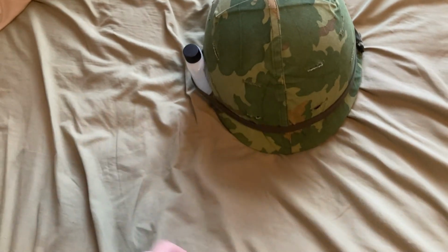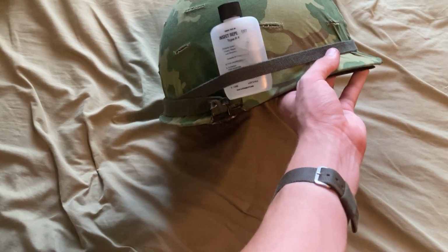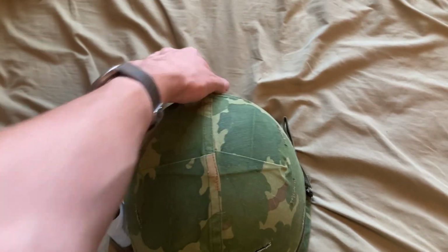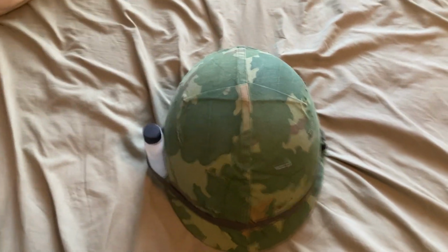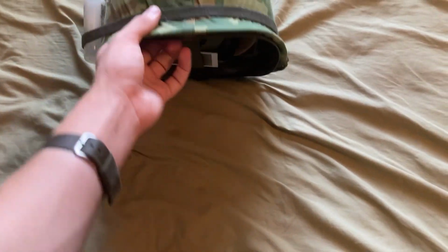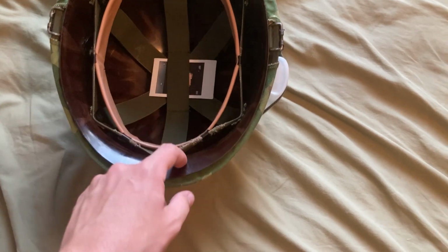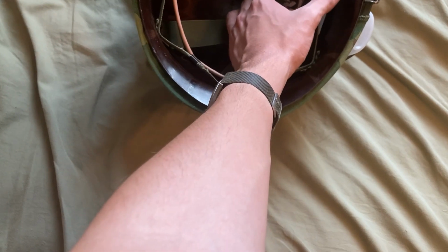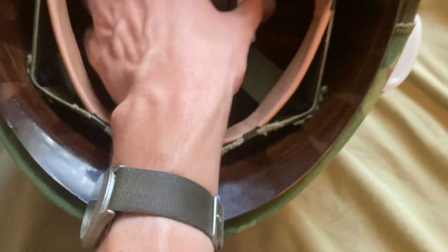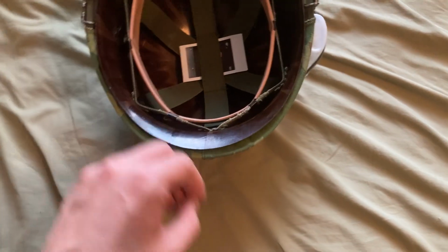So when we get to Vietnam, the design changed a little bit. The helmet is a lot shorter in the back. It is now a rear seam. The paint is a little different. In 1966, they changed to a different paint. And we also see a different liner. This one is the early to mid-war liner. I think this was 64, 65 dated. Yes, '65 dated. This is a Firestone liner. So this is an early to mid-war helmet liner.